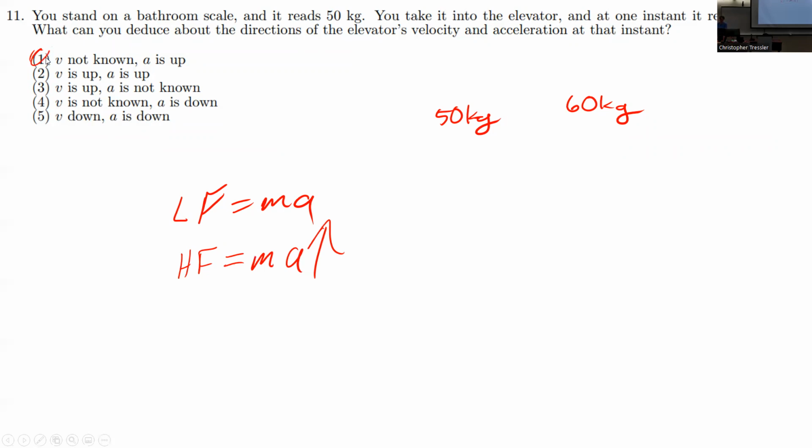No, because think about it, right? Let's say we had a negative velocity. We had negative 300 meters per second, right? And let's say our acceleration was 5 meters per second squared. Okay, what does that actually mean? Are we speeding up or slowing down? We're actually slowing down, because let's say this was negative and this was positive. If I was moving this way, I'd be really, really fast, as fast as a flash if I was running this way. But my acceleration is that way. So I'm basically running really, really fast and slowing down.